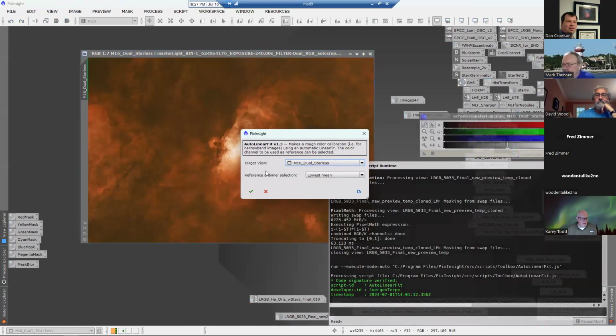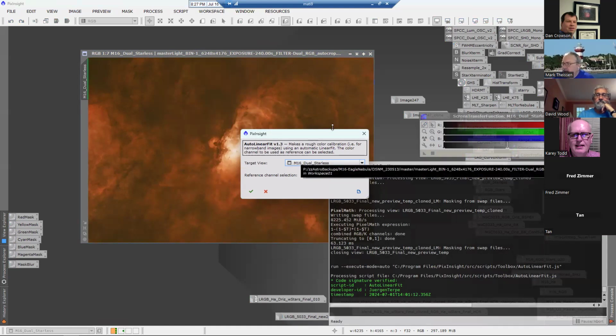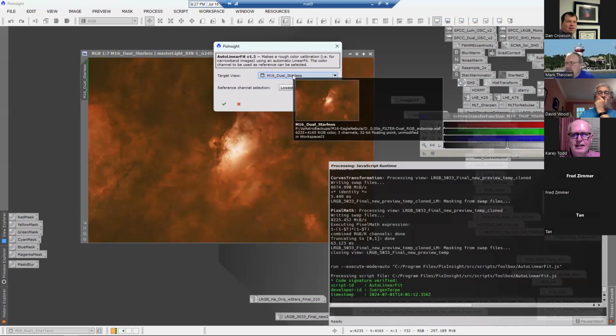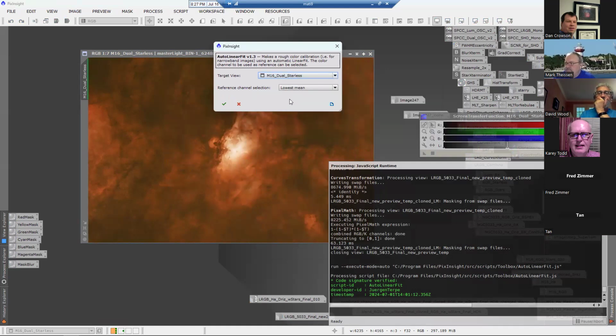Auto Linear Fit. Linear fit is one where you can take a one-shot color image that was taken with a dual band narrowband filter and do a linear fit amongst the three channels.